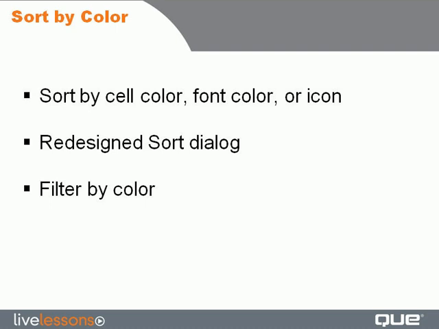While new in Excel 2007, we can now sort based on cell color, the font color, or the icon that's in the cell. This forced Microsoft to offer a redesigned sort dialog, because just sorting by one column could require you to say, first sort by red, then by orange, then by yellow, then by green, and so the old sort dialog that only offered 3 rules just wasn't enough. You can also use the same basic idea to filter by color.